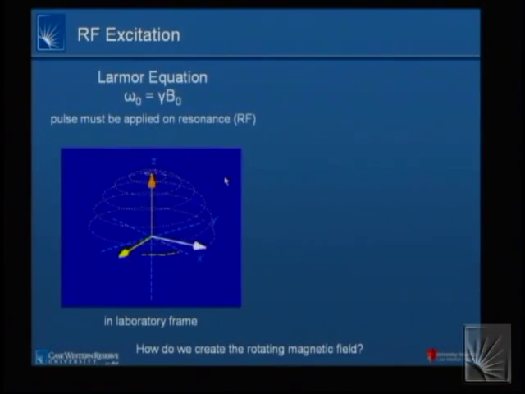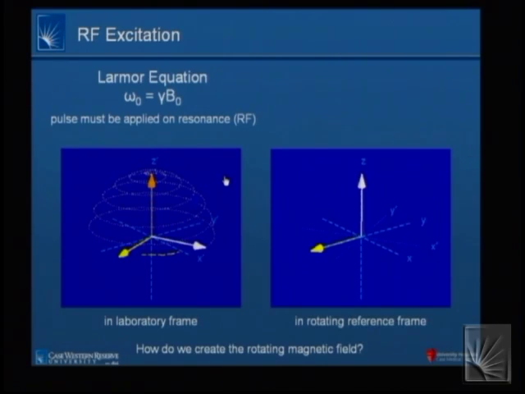So watch this again. So the question you should be asking yourself as electrical engineers is, how do I create that oscillating magnetic field? Because from your perspective, it's oscillating at 64 million times a second. You're electrical engineers, I'm sure you could do it, because we've done it 20 years ago, okay?